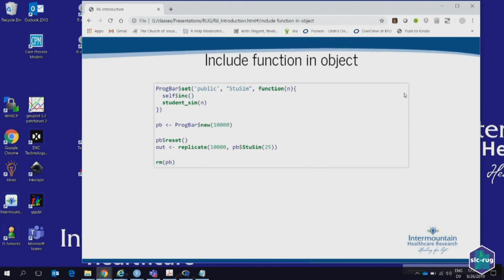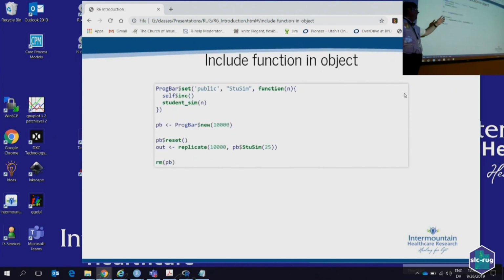Okay, I can also add things after the fact. So here, if I take my progress bar and call the set method on it, I can add to it. So here's another method. I don't have to redefine the whole thing, so you can do this in pieces as well. Here I've got my student sim function, and here I'm adding a new method that I just call stusim that does increment and then calls stusim.